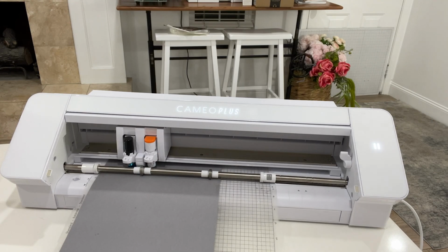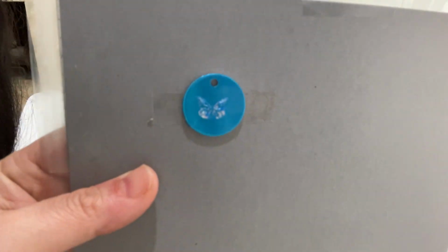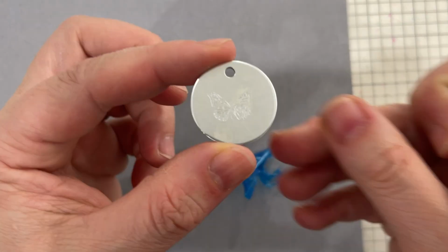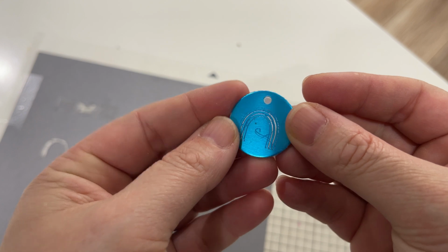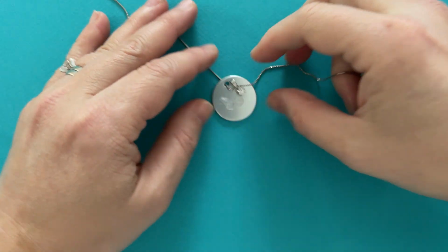I run this first design through 2 passes. You can run it up to 10 passes if you want it to be deeper. The last thing I do is pull the blue film layer to finish. And that's it. I decided to run a second design through with 5 passes to see how that did. I'm loving this engraver and I'm going to work on more projects to see what it's capable of.